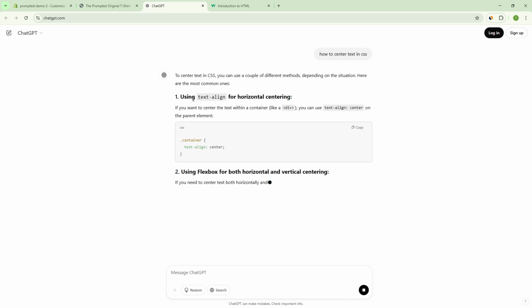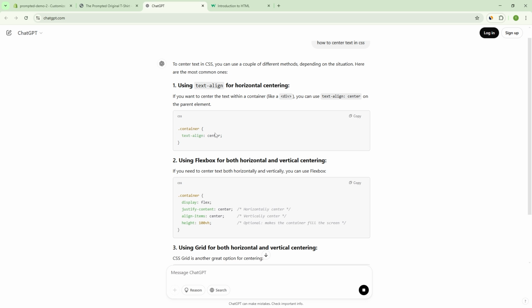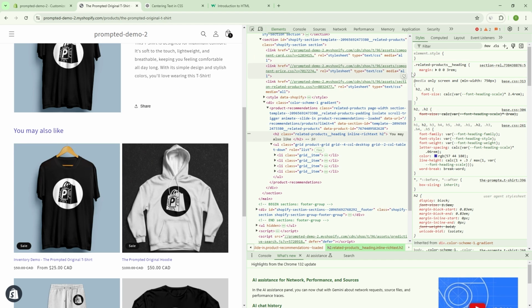So it's saying you can use this text-align setting, right? So here it gives an example. It says .container, open bracket, text-align: center, close bracket. So this .container, that's a class, right? If this looks familiar to you, it's because you can see it has the same structure right here, right? So it's dot, a class name, open bracket, close bracket with all the settings in between.